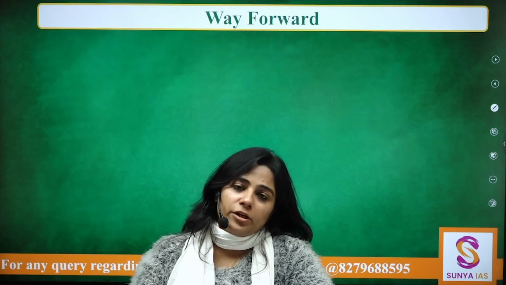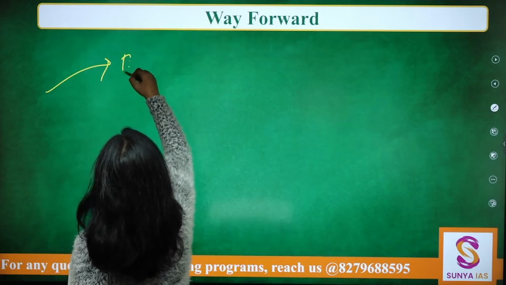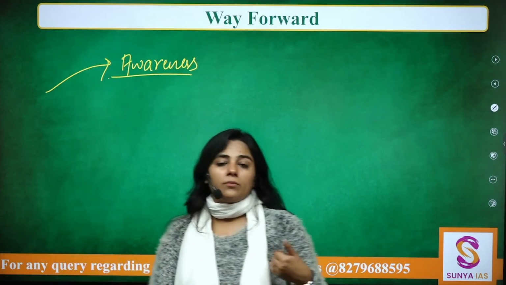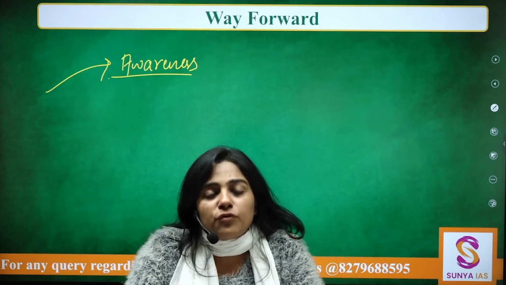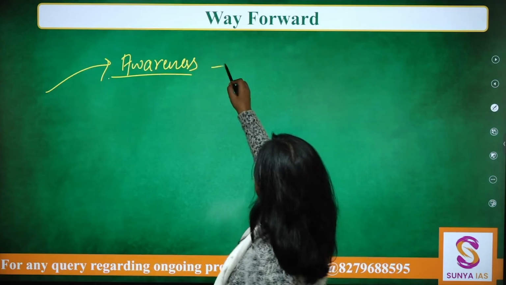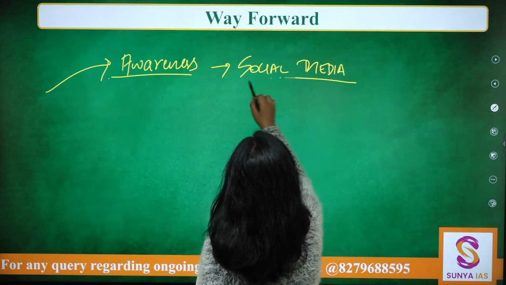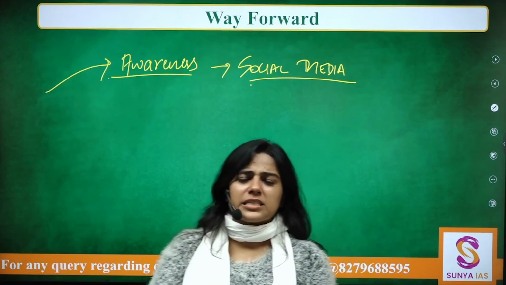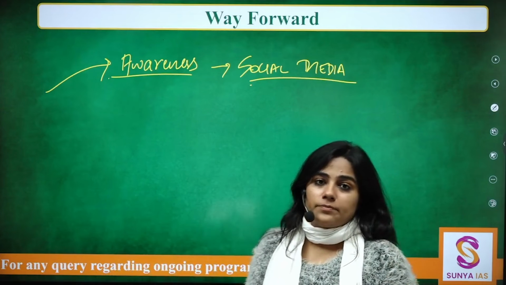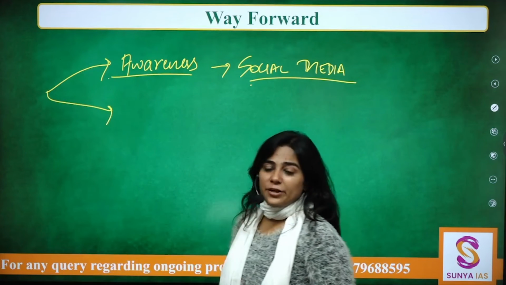So what we can do, first of all, is generate awareness. Right now, how do we put forward these vacancies? We put them forward through newspapers. We need to generate awareness even through social media that such recruitment is happening, because the best of the best minds are maybe not reading the newspaper in which you are publishing your ad, right? So you need to reach the right kind of people.